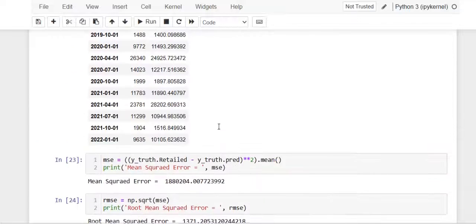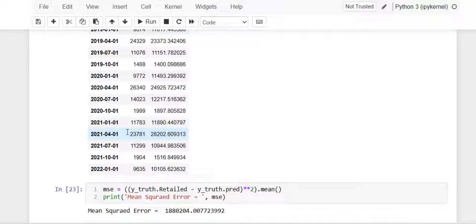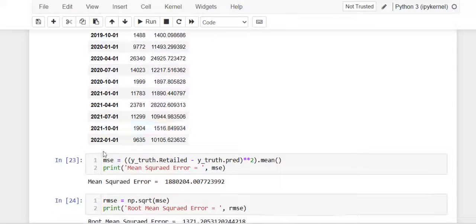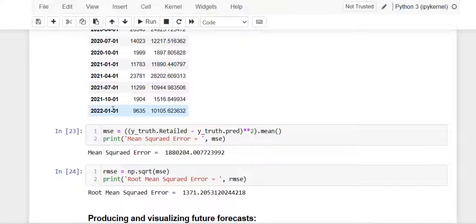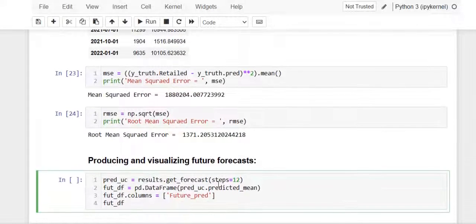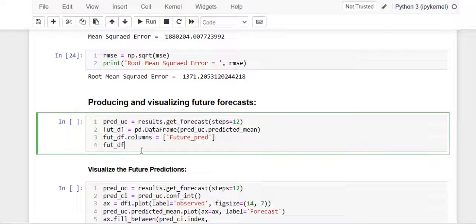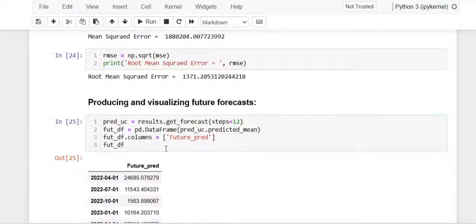Now I want the data, because it's a quarterly analysis, for the next 3 years. 3 years means till 2025. So I will use results.get_forecast.